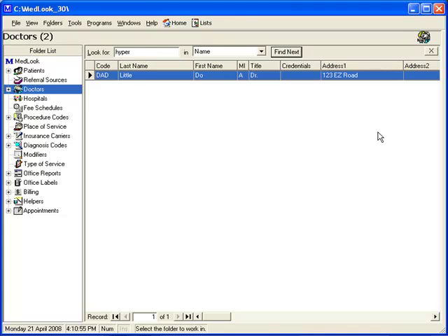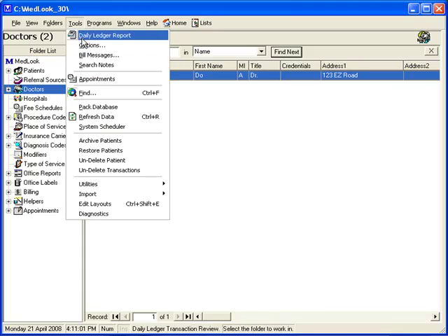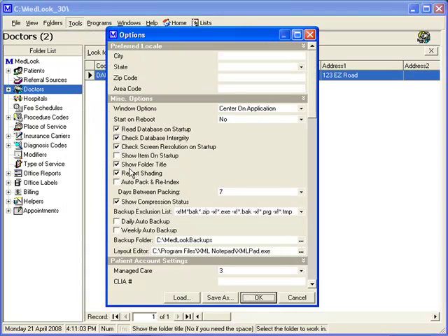In this tutorial we're going to briefly discuss how to do a manual backup. The first thing we need to do is to go to Tools and Options, and underneath here we have one option that pertains to the backups that says whether we're going to show the compression status. I like to have this checked because on a slow machine or a big database or for whatever reason I want to see the percent complete as it's compressing the database. And it comes up in a little DOS window because we use a freeware utility to do our compression.